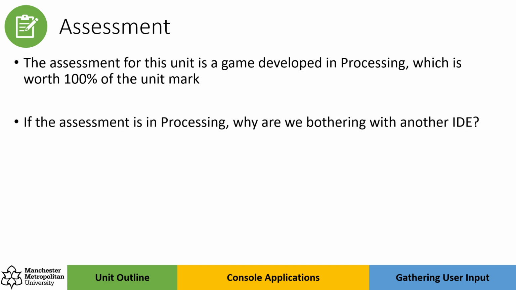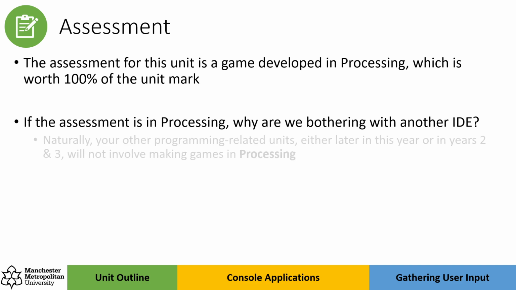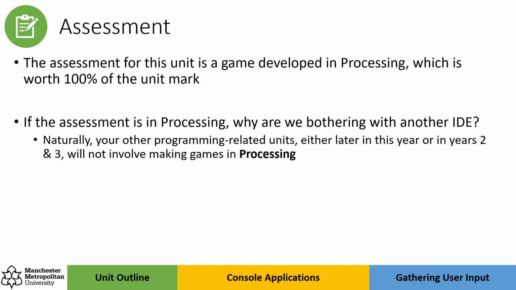You're probably wondering at this point, if the assessment is in Processing, why on earth are we bothering with console applications, and why are we going over to another piece of software? The most obvious answer is you'll be doing quite a few programming related units during your degree. Whether you're in software engineering, computer science, cybersecurity, computer games, AI and data science, or applied computing, programming is going to stay with you for quite a while, at least until the end of your degree.